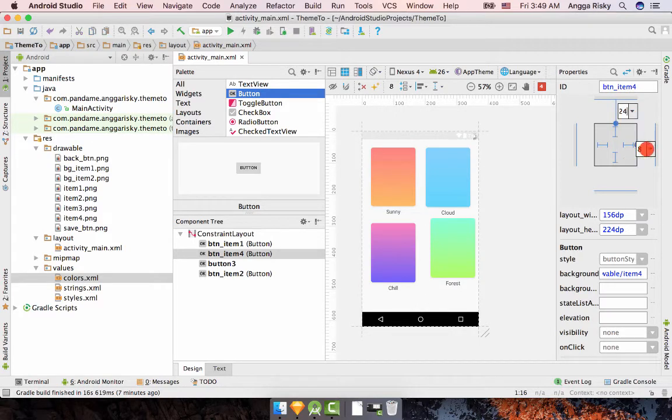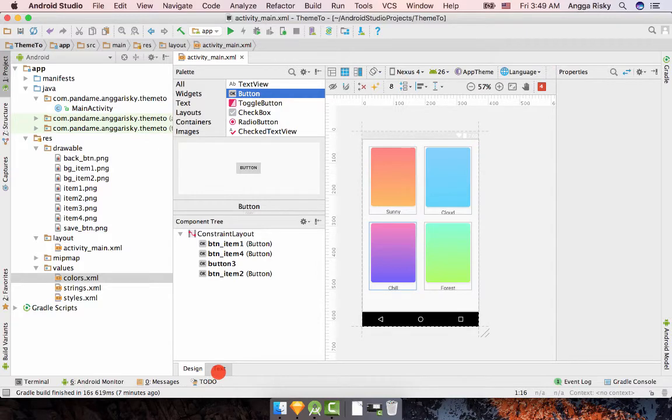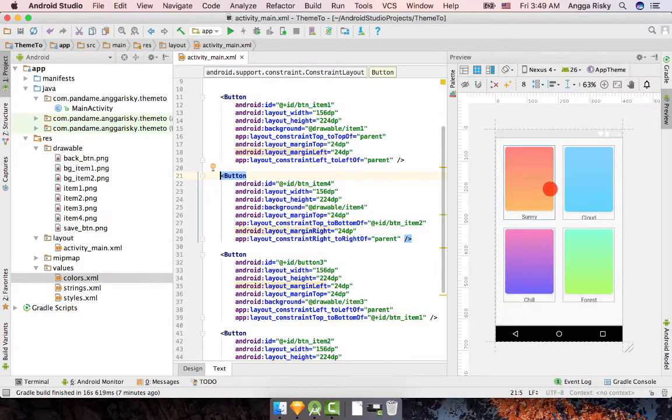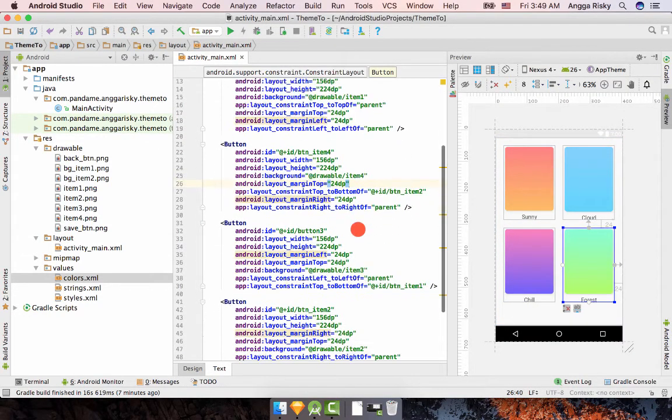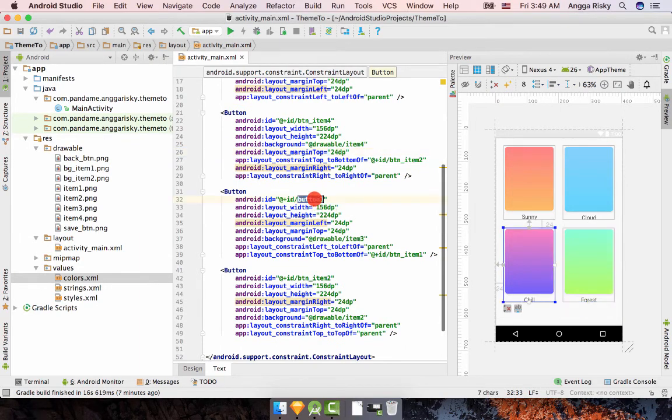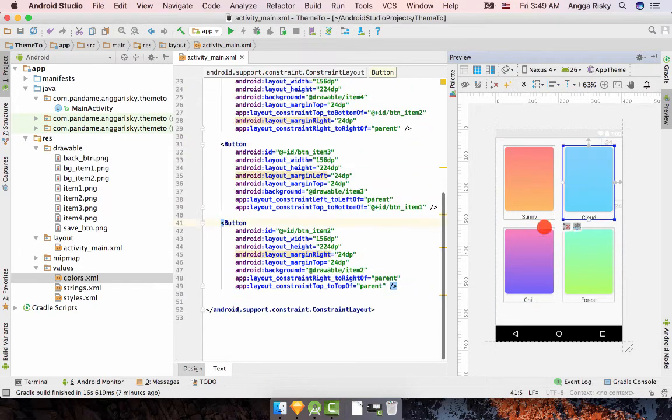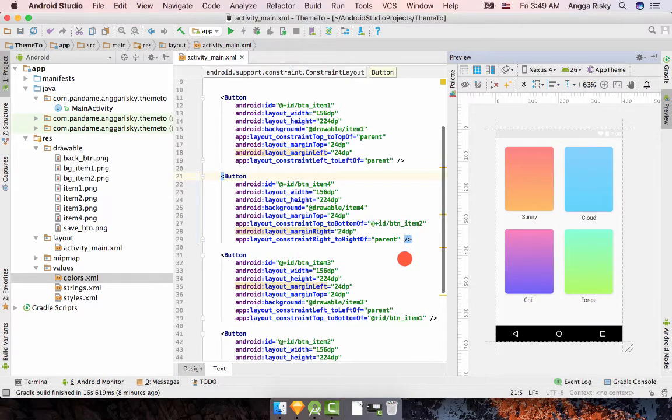This is 24 and this is 24. Okay, and this is your current design. Now we're going to change this ID to btn item number 3. 1, 2, 3, 4. Very nice.